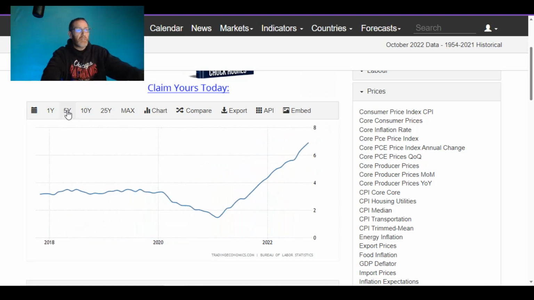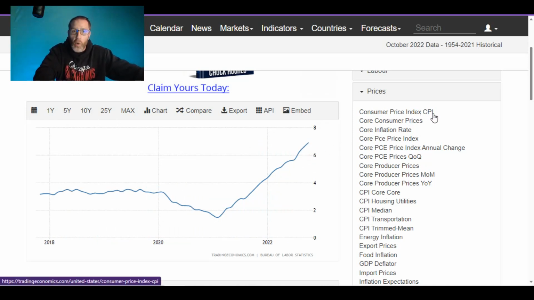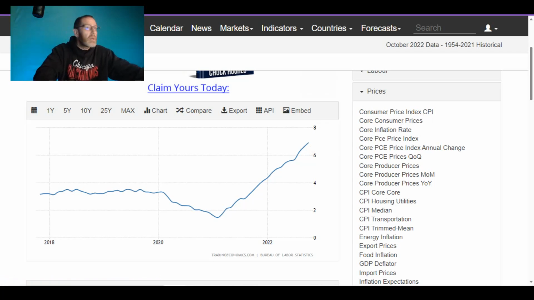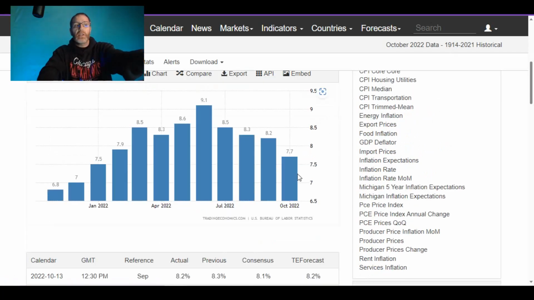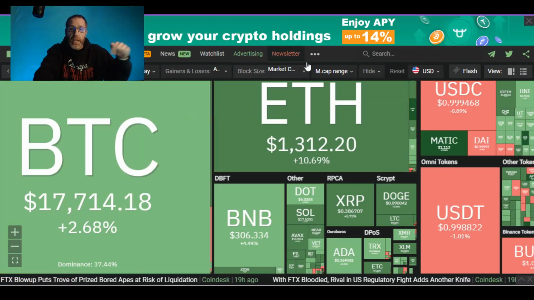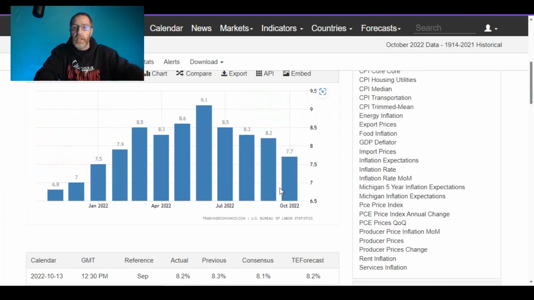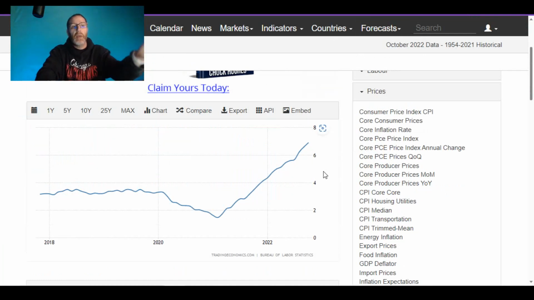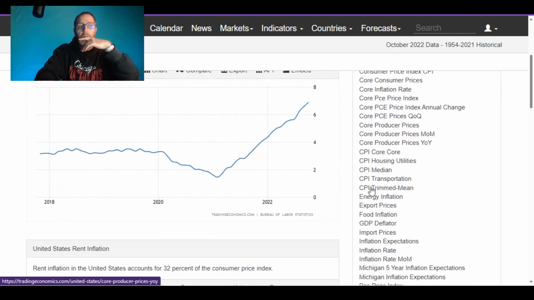Now let's blow rent up in a 5-year. Oh crap. Yeah. Take a look. Rent has no signs of slowing down. So yes, are we seeing some relief with the 7.7? Yes, did the markets flash green today? But the big story out there is the data within it. Not the 7.7 that you see on the screen, but the rent number that you see right here going up.